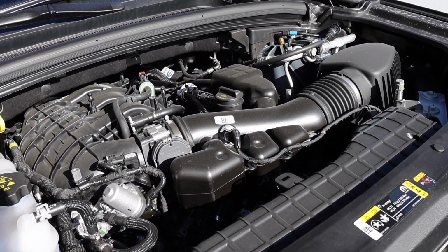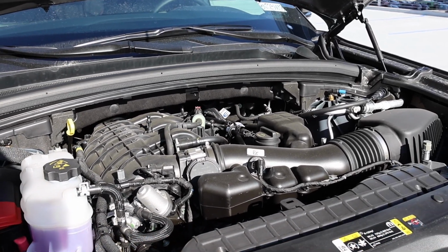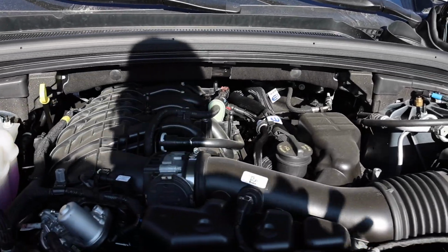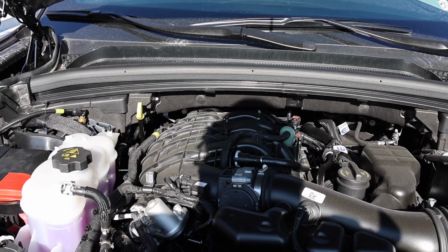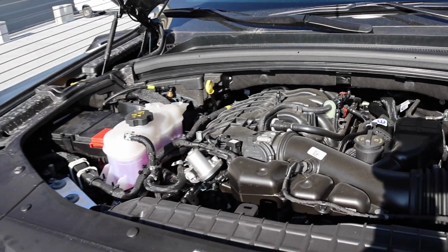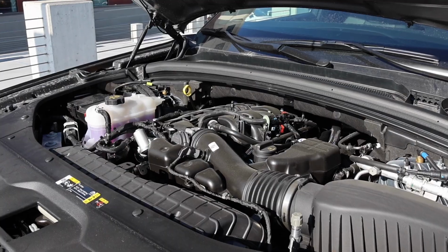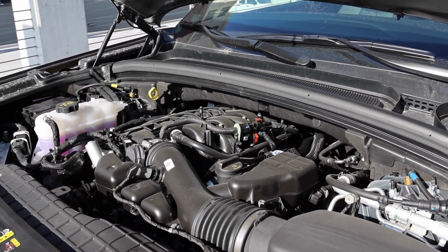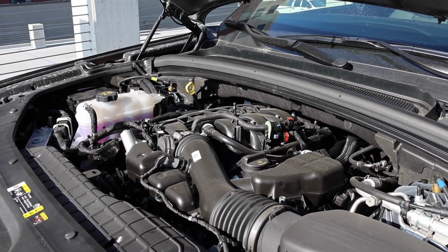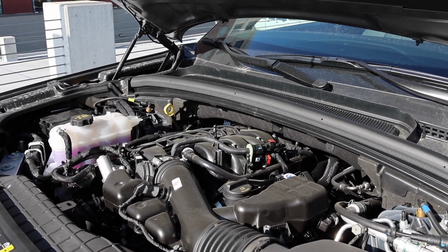Now, last year, or actually, I don't even know when they changed it because they never told us when this change happened. This engine is mated to an 8-speed transmission. It's not the 850 RE, it's actually a ZF 8HP50. And if you don't know, that ZF transmission is from a German company, and they are very reliable, 100%. Most of the master techs that I've talked to say that they've seen little to no failures with the ZF transmissions, and they basically took out that 850 RE, which was a Chrysler transmission.